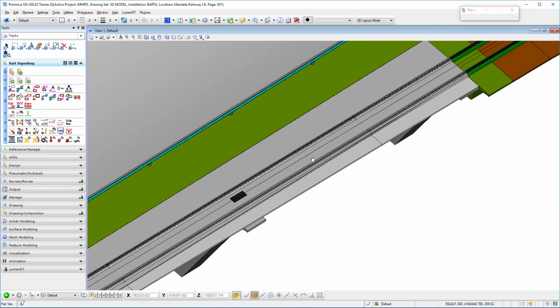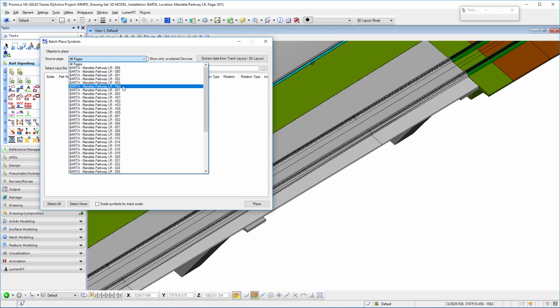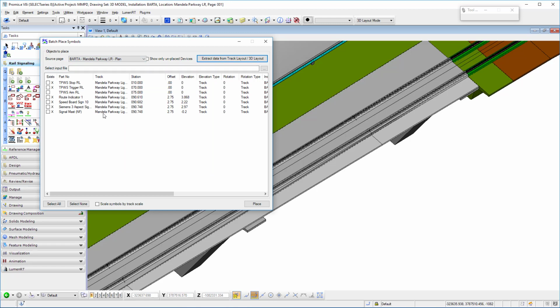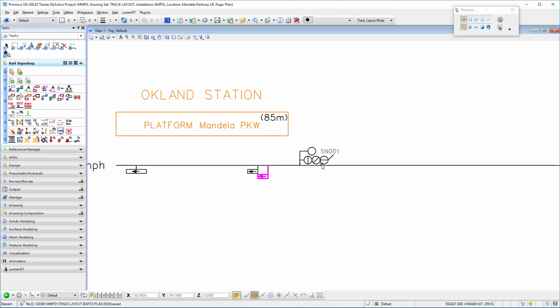So if we zoom in a little bit, we can in the 3D model use exactly the same tool, but use the scheme plan as the source page. And if we update, we can see that the TPWS stop and trigger is already placed in the 3D model, as well as the signal. So if we pick the arm and just hit place, it will place that down in the 3D model. So here we have gone the opposite way in the workflow, so to speak. And of course, that arming device there is exactly the same one as we placed down in the scheme plan in the first place.